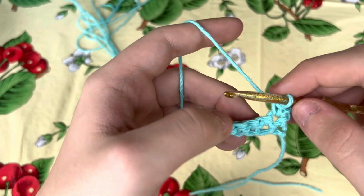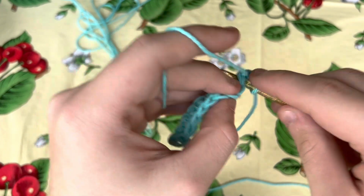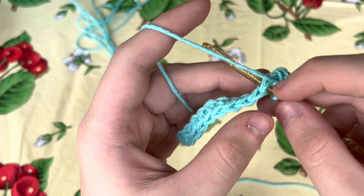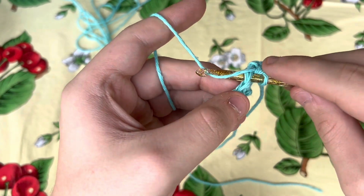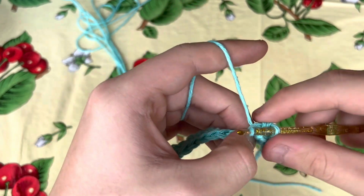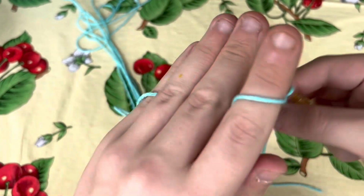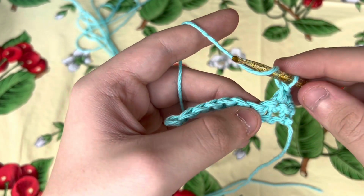As of right now, we are going to be making gauges to determine what kind of hook you want to use for your future crochet projects. So watch again: yarn over, pull through one, and then yarn over again and pull through two. Keep doing this until the end of the row.